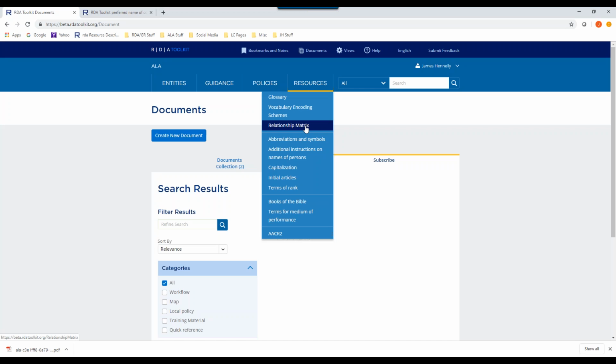Application profiles, there's been a lot of discussion about it. Application profiles are some kind of means of approaching the toolkit or the RDA content in a way that's designed for a specific need. So the European RDA interest group did their own kind of straw man document of an application profile. And you could look at it. I don't have it handy right now, but next time I do this, I'll pull it up. It's really just a list of the elements and saying, okay, for a basic, say, single volume monograph, these are the elements I need to be sure to look at and address. And I want to address them with these options in mind.